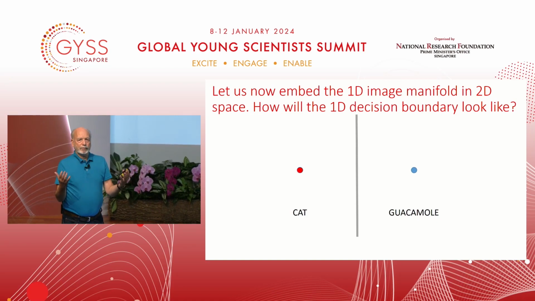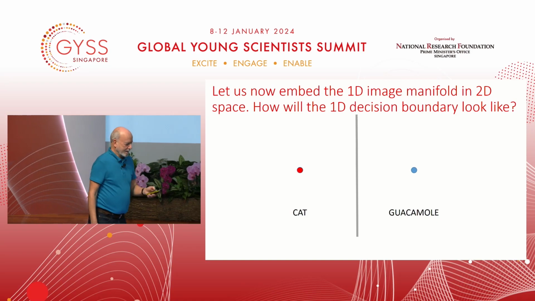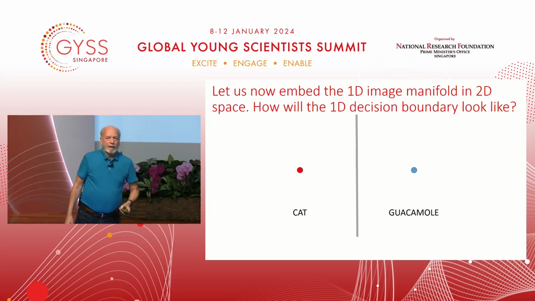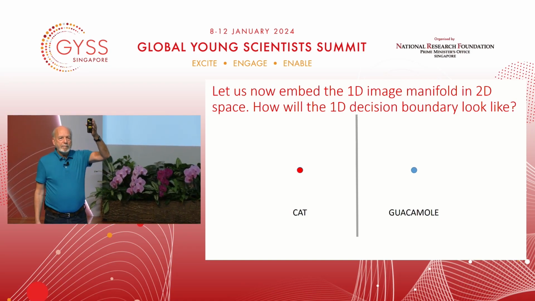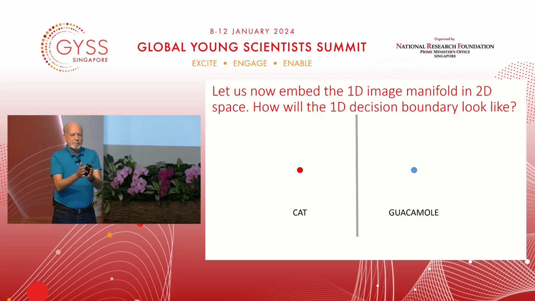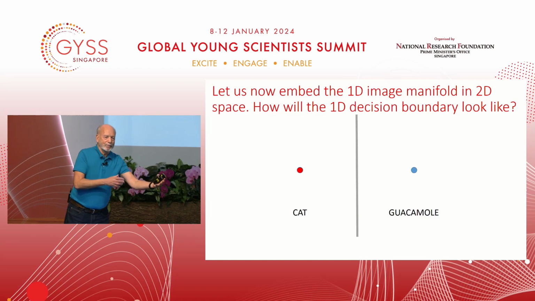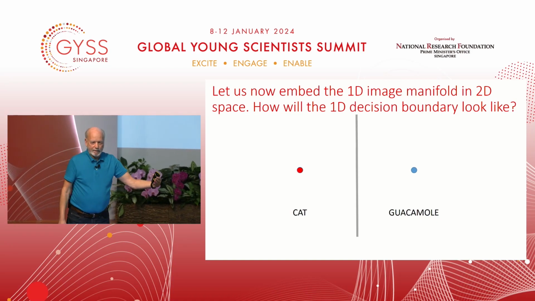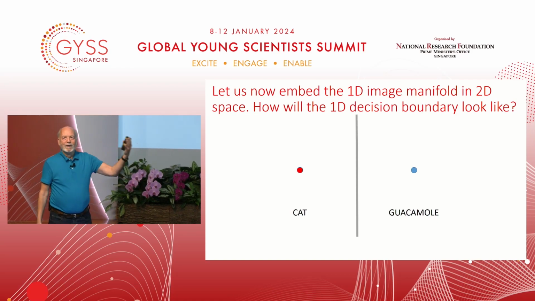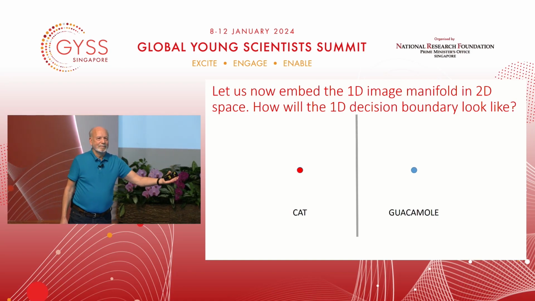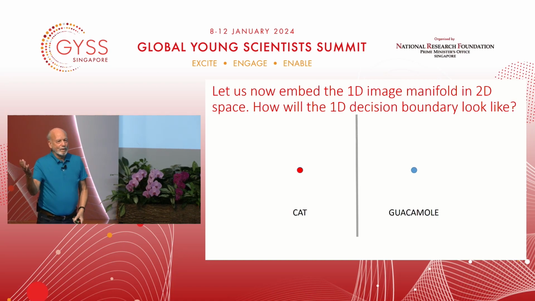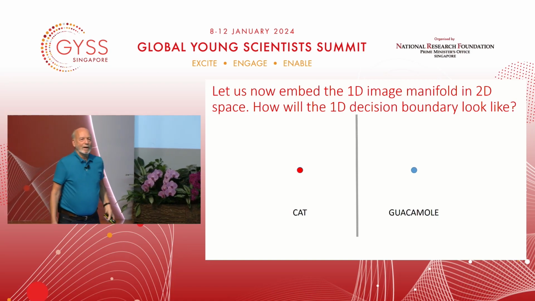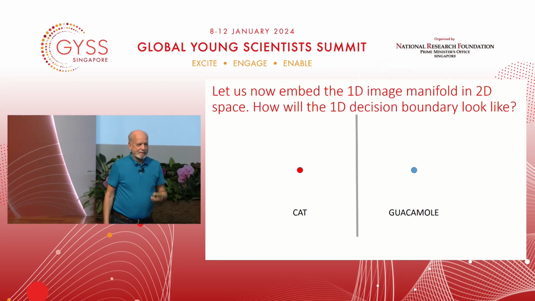The images have multiple parameters. You have an n-dimensional space, you have n parameters, and the decision boundary has to be an n-1 dimensional dividing region, because it must separate the space in a way that any way of going from cats to guacamoles will pass through the decision boundary. You cannot go smoothly from 90% cat into 90% guacamole without going along the way through a 50% indecision point.